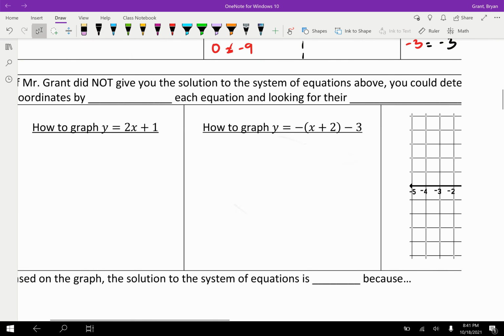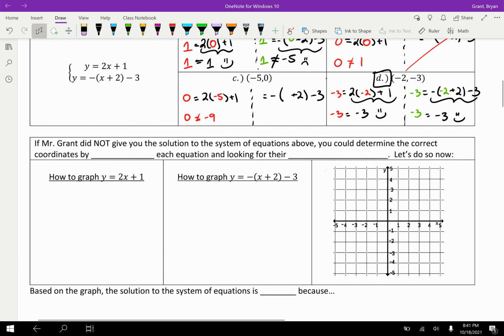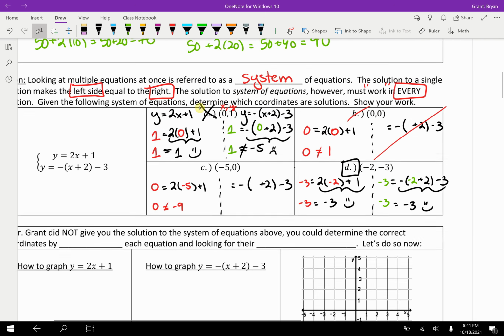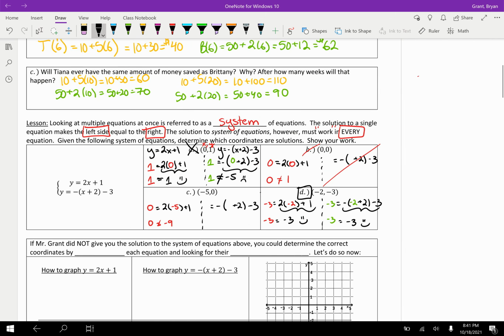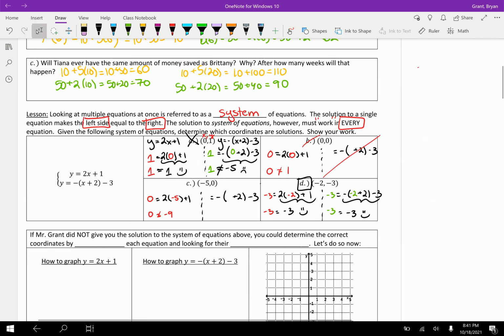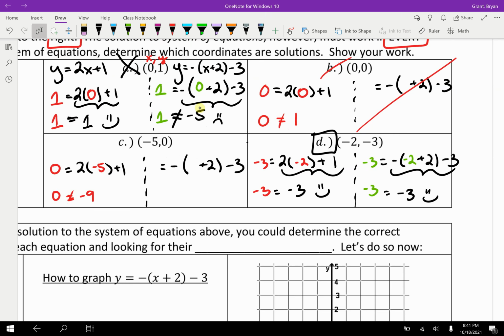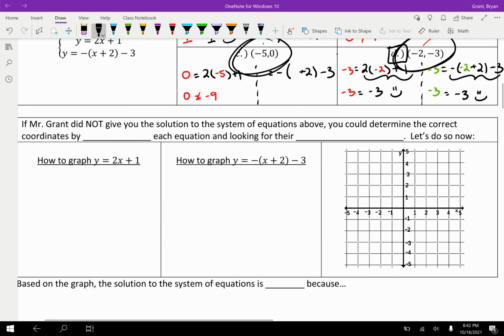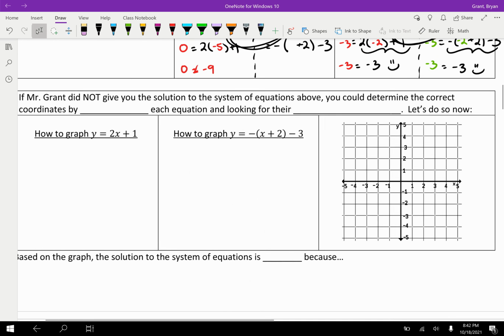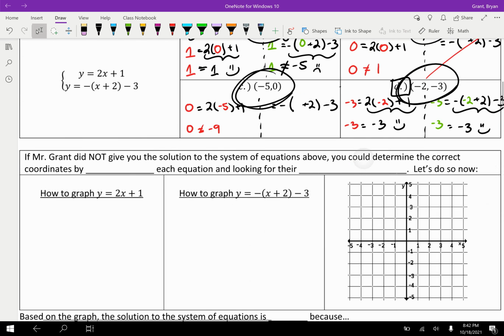Now, hopefully you're starting to see a little bit of an issue here, because I gave you 4 coordinates. And how did I choose those 4 coordinates? Well, it could have been random. It's not in this case. But I think the odds, if you just picked 4 random coordinate pairs and one of them being the answer, that's pretty slim. There's an infinite number of coordinate pairs, right? What about 100, 1 million? So if I hadn't given you the solution to the system of equations above, how could you have found the answer?